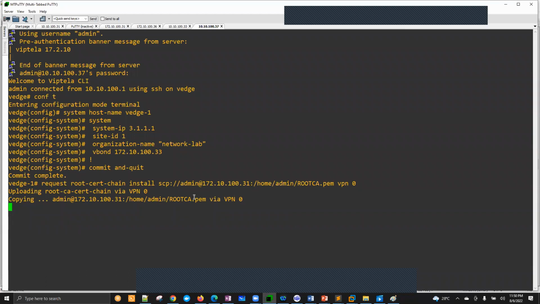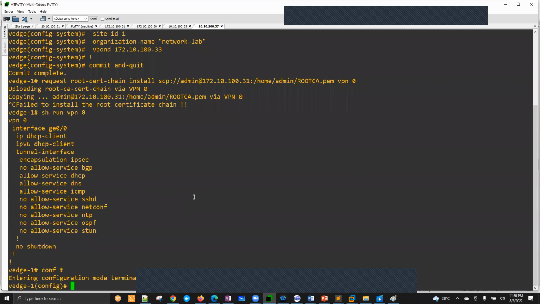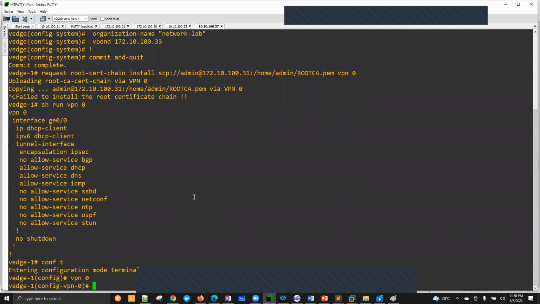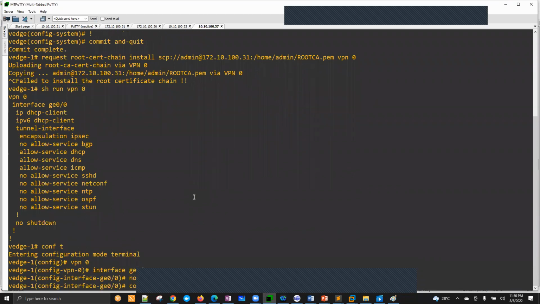172.10.100.31 should be a reachable IP. I know why it is not working at this moment. And you can also do this, remember, because we are trying to make this lab work. Go to VPN 0, interface ge0/0, do no tunnel interface. Commit and quit.